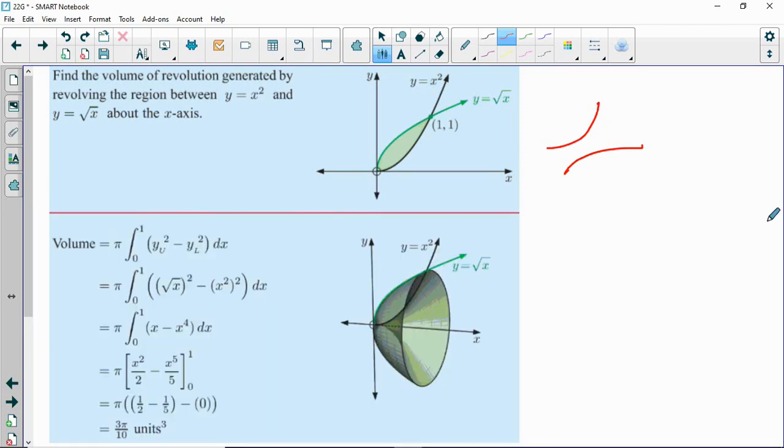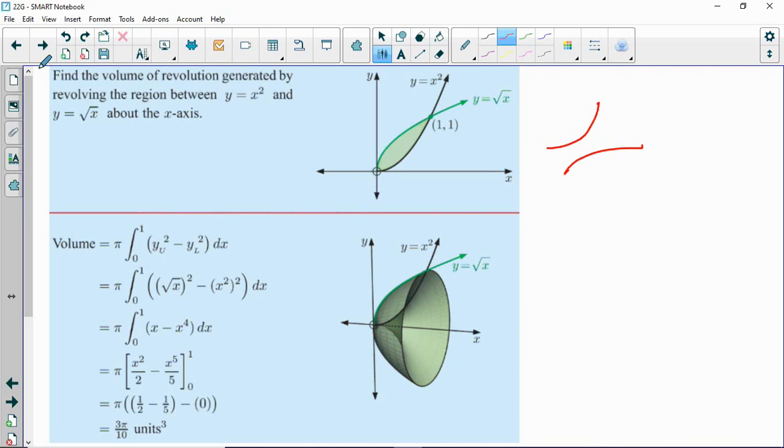It's easy from there. Okay, at this point we've seen everything that's in the IB syllabus. You might have a lengthy problem where part A asks you to find the points of intersection between two curves. Part B may ask you to find the area between them. Part C may ask you to find the volume when you revolve around the x-axis. Part D may ask you to find the volume when you revolve around the y-axis.